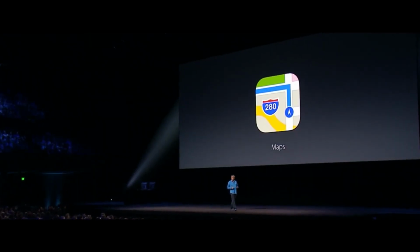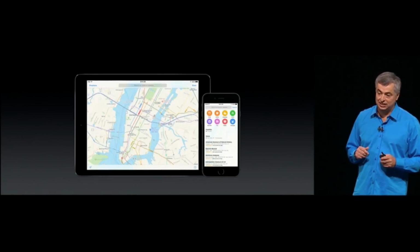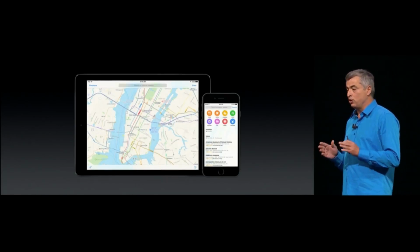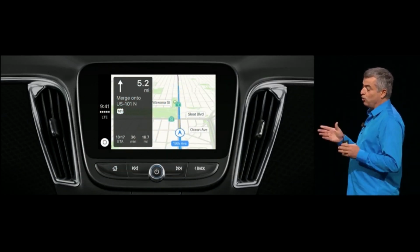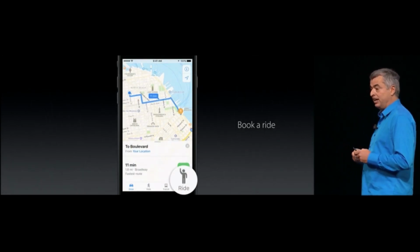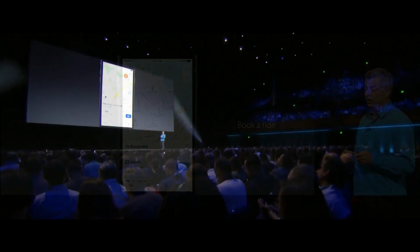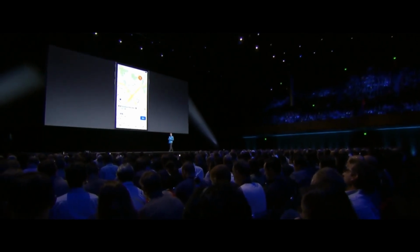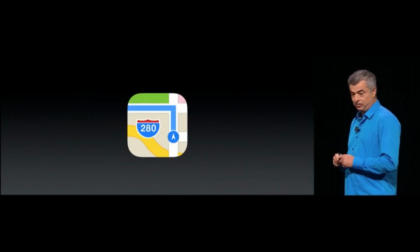Now, another thing that Apple spent a lot of time working on for iOS 10 is Apple Maps. Even though Maps really wasn't very functional at first, it's getting better all the time. It now has a deeper integration with CarPlay, and the platform is also more open to developers. You can book a reservation with Uber, pay with Apple Pay, and you can do this all without leaving the app. Apple's still trying to be the one Maps app to rule them all, but they really do still seem to be playing catch up to Google Maps rather than innovating in any interesting way.